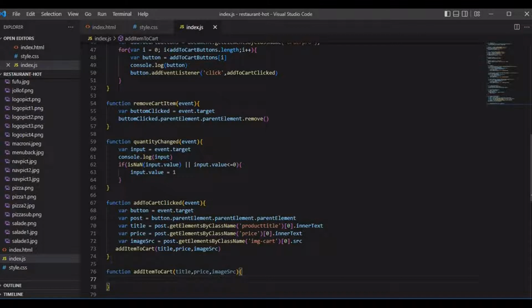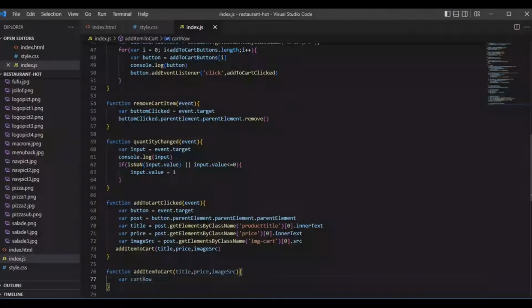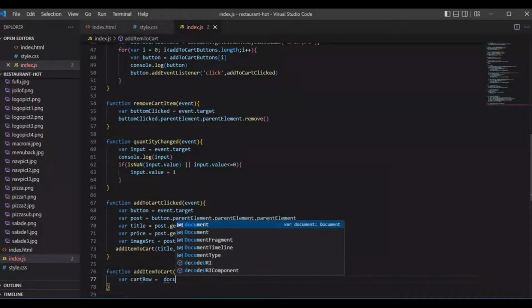So what are we going to do now? We are going to work straight on our cart row. So here we'll be putting a variable, because as it will be displayed inside our shopping cart, it has to be displayed in a nice way and look good. So the first thing, we are going to grab our variable cart row from the document, because it's going to be displayed inside our cart row section.